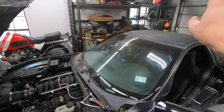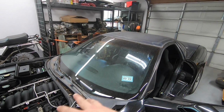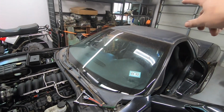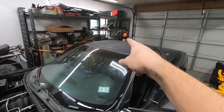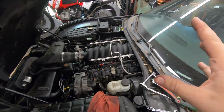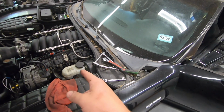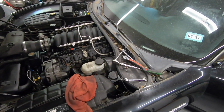And in theory, you can now start at the right rear and go ahead and crack open the bleeder, and it should be enough pressure to push all of the old fluid and air all the way out of the system. And you just work your way around the car, right rear, right front, left front, get all the air out of the system, which I've heard can be a little bit of a pain. So once that adapter comes in, we'll get the car in the air, pull the wheels off, and I'll take you guys through the bleeding procedure.